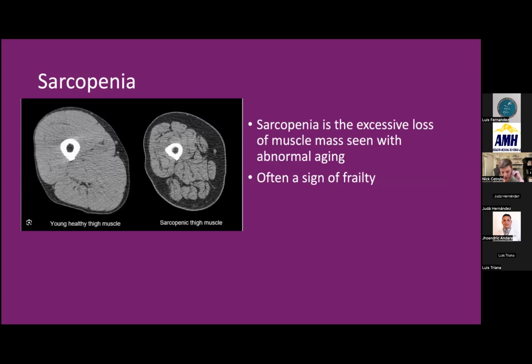So when I'm looking at CAT scans, you want to look for the density of the muscle as well as how much fat infiltration into the muscle belly has occurred. When you see this kind of fatty infiltration into the muscle, you want to start thinking about some type of prehabilitation regimen or routine to get these people in maybe a little bit better shape for an upcoming surgery. So let's talk about frailty.